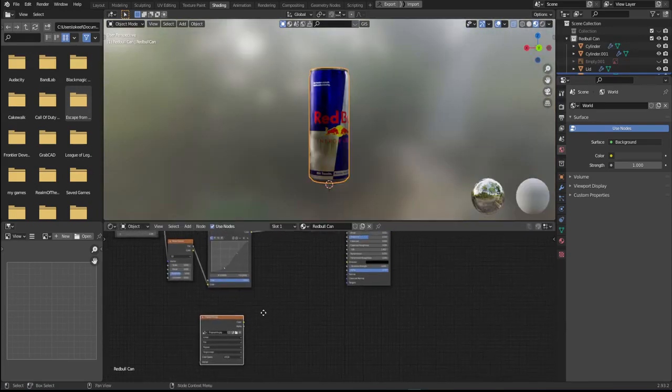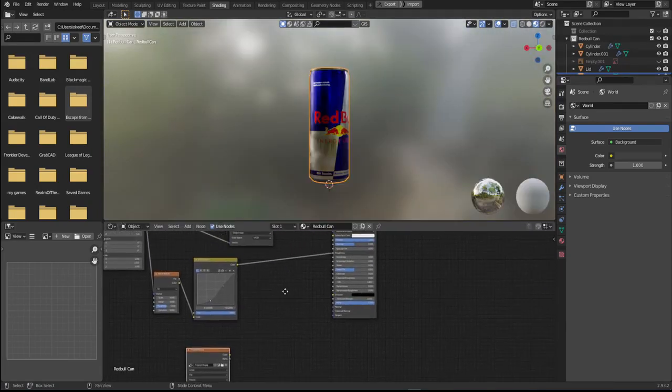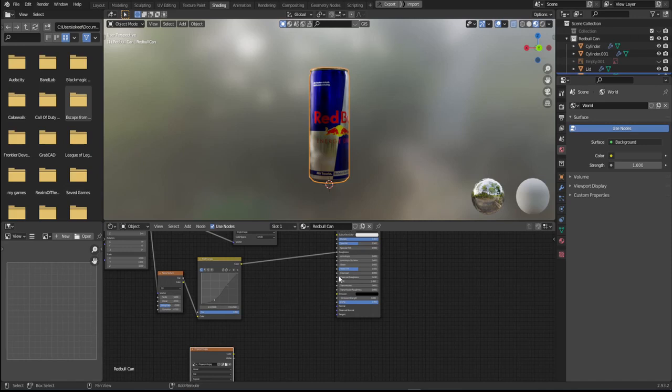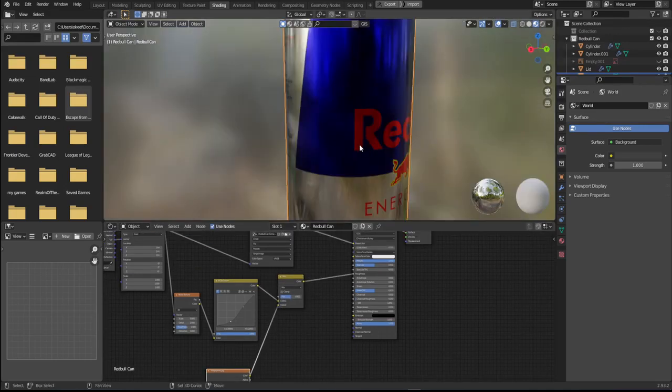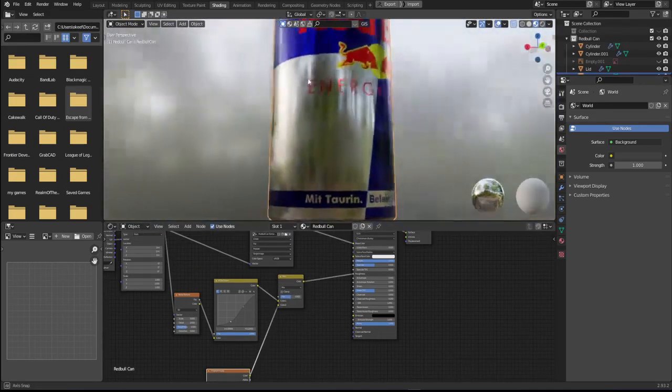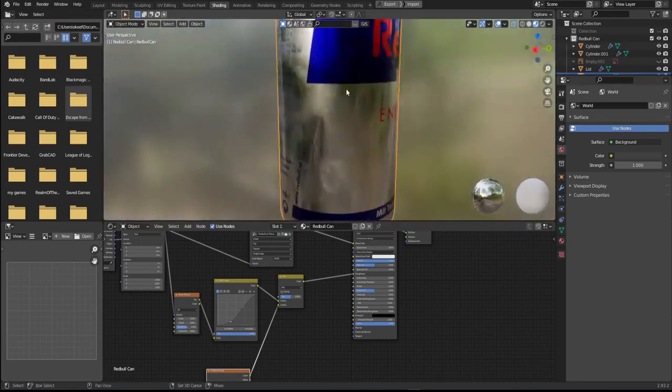So now to mix these two together into the roughness of the can, I'm going to add in a Mix RGB shader. So if you just Shift A, type in mix RGB. It says top one here. You can just basically connect the two, and you'll see immediately there's a little bit more realism on the can.